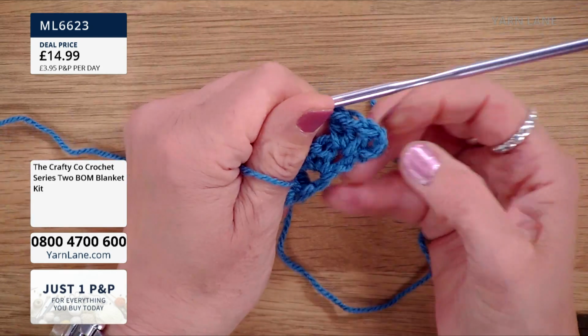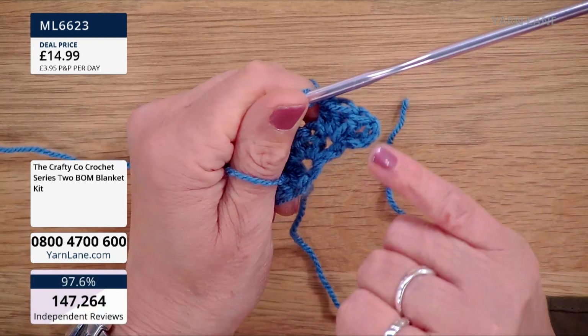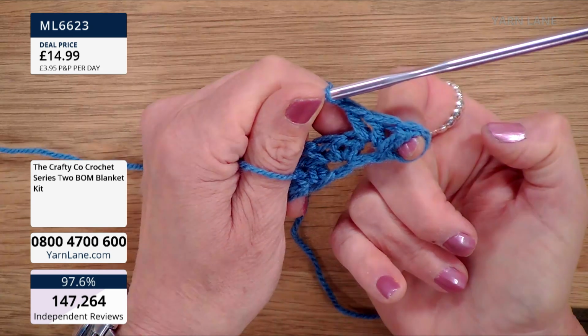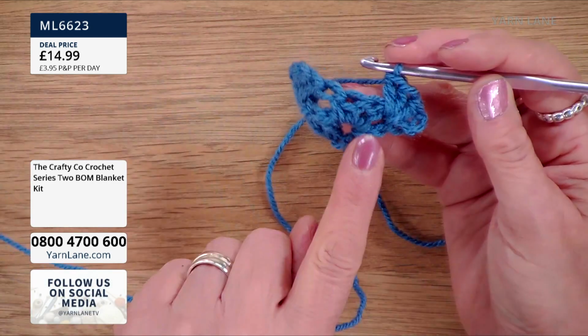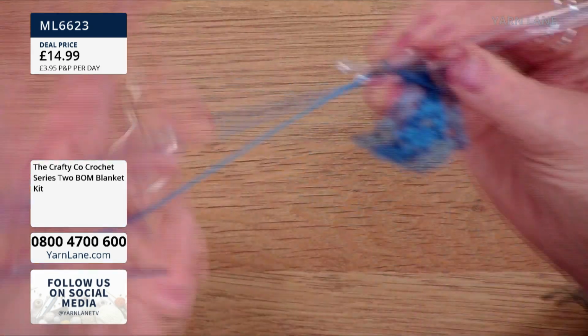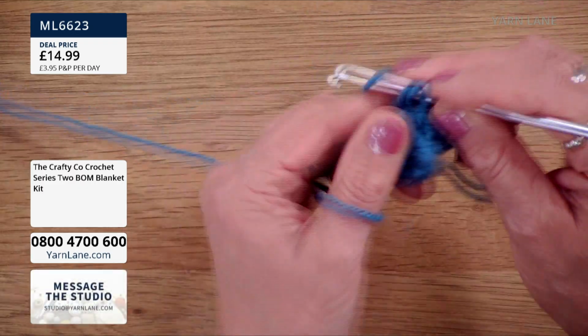Right, so I've done my turning chain. And then I've done my 3 trebles. So remember, this turning chain is going to create the space for my next stitch when you come back. So now I locate the next big space, and you can see that's my 3 treble, and then that's the massive space there. So that's where I now want to do my next stitch, which is, remember, I'm calling a stitch. No, not 3 chains. You do the chains at the end, Elliot. You do your trebles now.